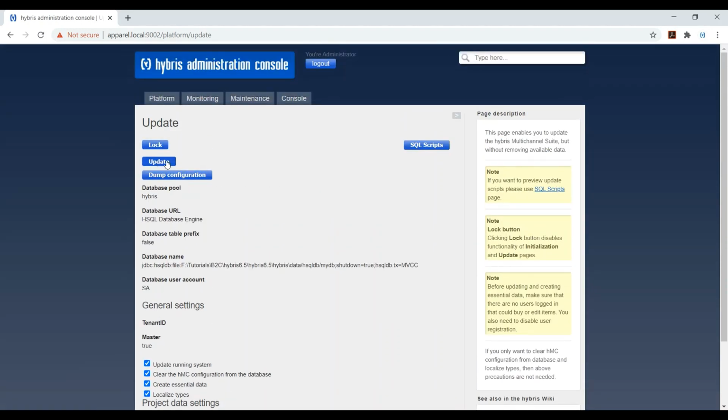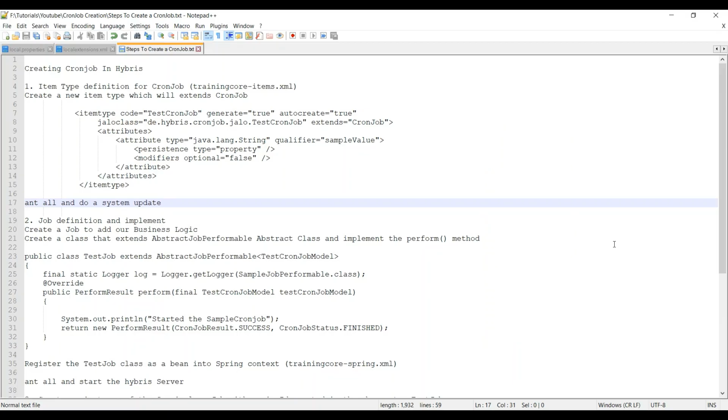Currently I am not clicking because I have already done it prior. It will take some amount of time that you need to wait. Once finished, you need to click on continue on this page itself. Don't close the page, otherwise you might not know. So we have completed our first step, which was the item type definition.